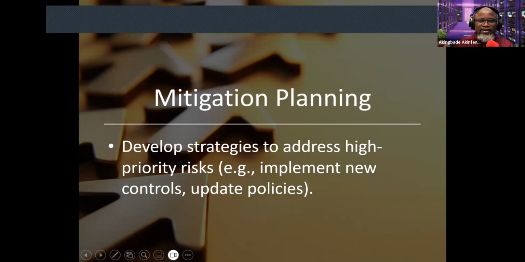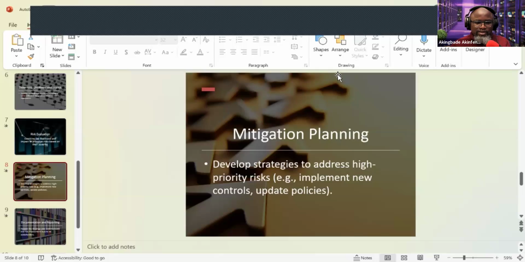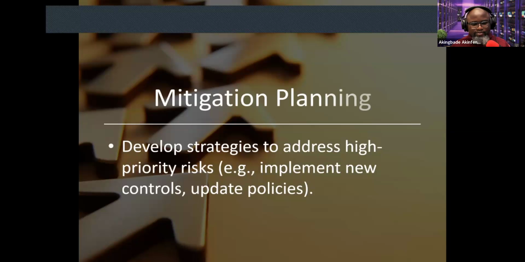Another thing is mitigation planning. Very important, everybody. It is not enough to tell me I have a problem. As a matter of fact, most times, believe it or not, people know they have a problem. So don't tell me anything new. Okay, big deal. Most of us already know we have a problem. The question is, what are we going to do about it? That's the value you and I bring to an organization.